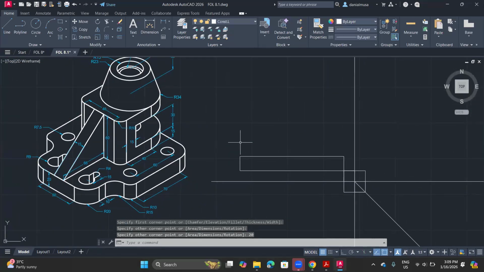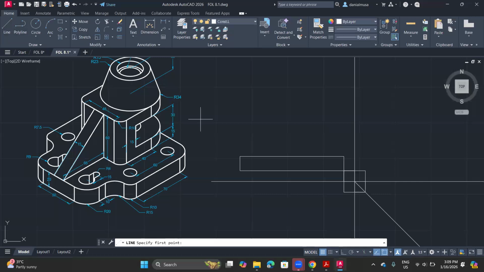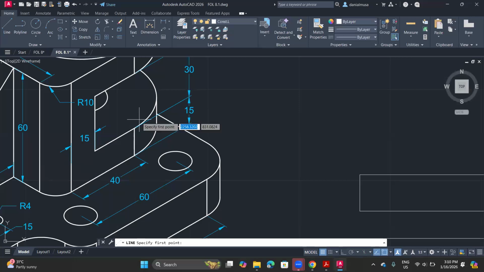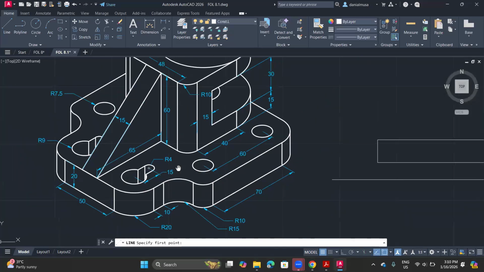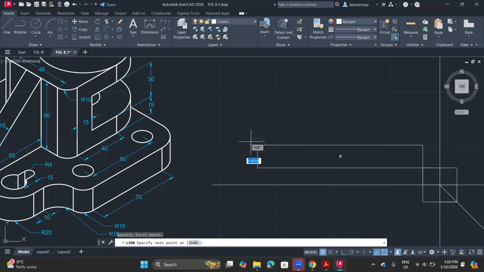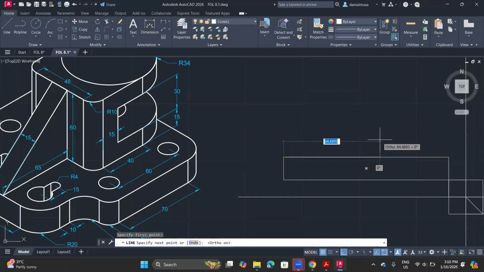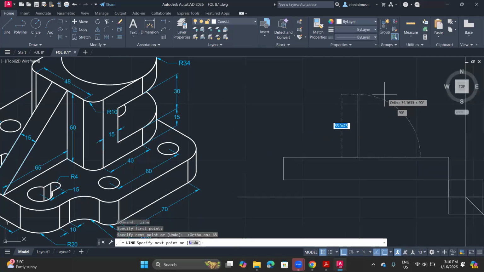Alright. So we have finished the lower part here. So we just click the line here and we will draw this part. But I don't know how much it is from behind to here. But here I have provided, so from here to here is 65. So I just go like this. If I move it like this, but I just want it straight like this, so I just open this one. So it will be just a straight line like that. So I just insert 65, enter, and move up is 60.